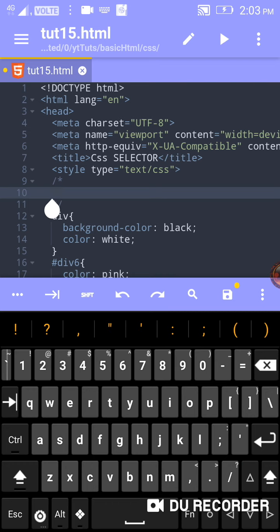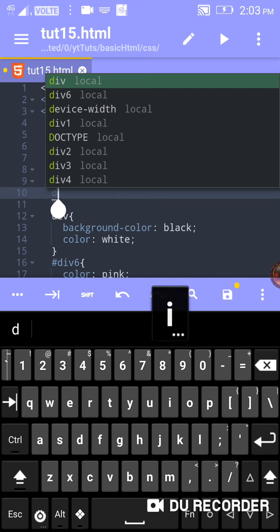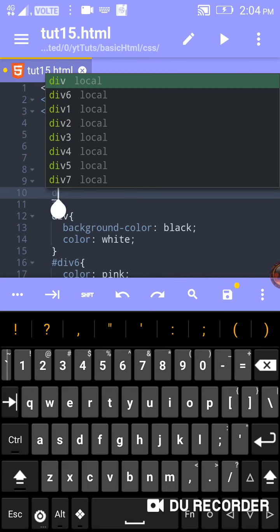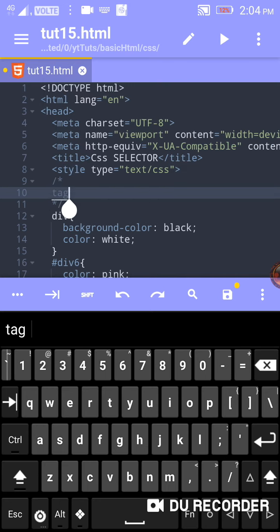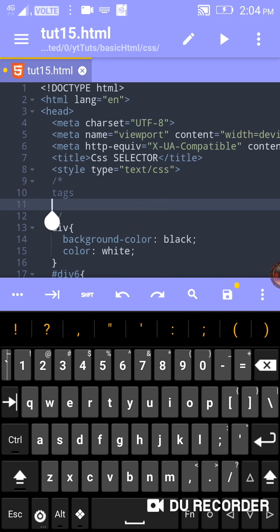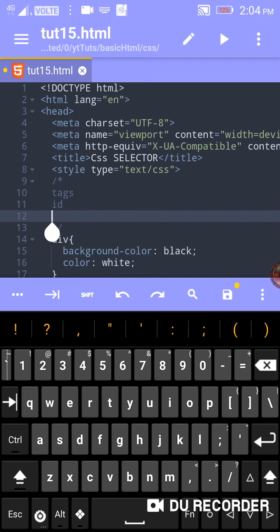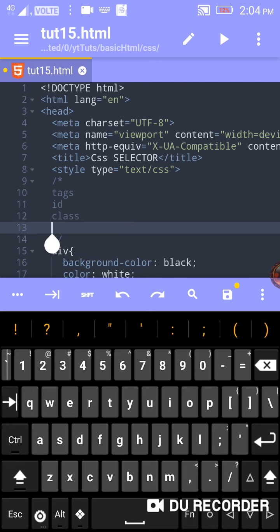It depends on you which comment you want to call it. We have used targeting tags here, tags, and another is IDs and classes.